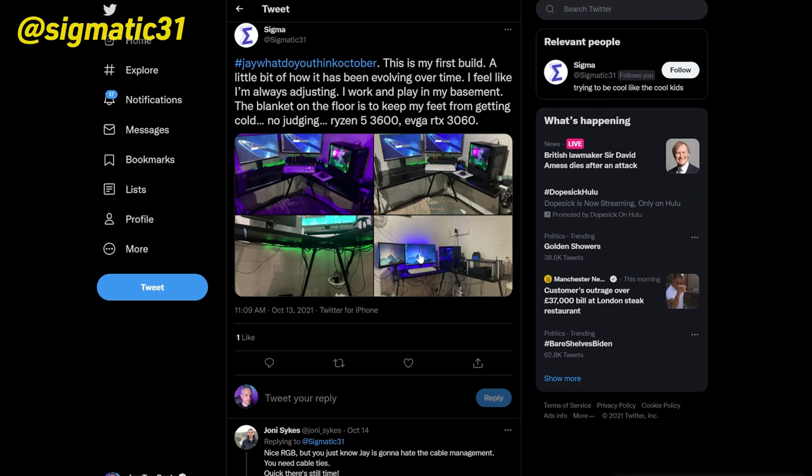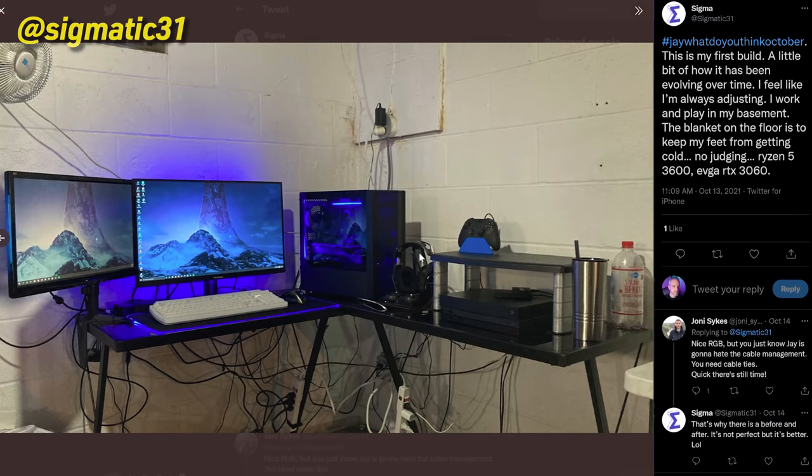Let's go with the before. Cue horror music. Okay, it's a basement. It's clearly cinder block and painted. If this were me and this was my space and I was allowed to do what I want down here, I don't know what your situation is. I don't know if you own the home, if you rent the home, if you are living with someone, like, maybe you're at your parents. I do not know the situation here. I personally feel like I would be gaming in a prison right here. This feels very prison holding cell like. Don't ask me how I know, I've never been to prison, but I've seen plenty of Scared Straight videos.